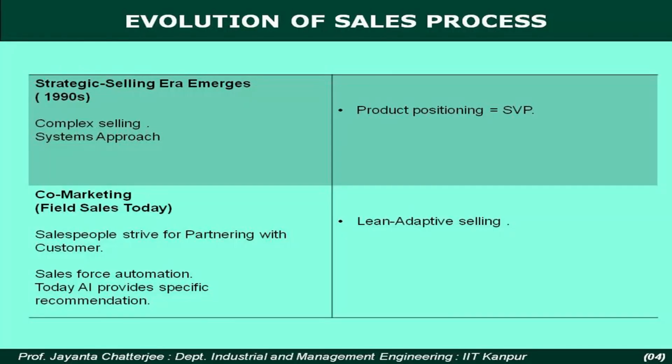And the other concept, which you see on the right hand side, is adaptive selling, which means adapting to the situation of a particular target customer segment and developing a strategic value proposition for that particular segment. We will discuss this in more detail. At the moment, please try to understand that in today's market situation, not only is the effort to make the customer your partner very important, but it is also important to do that at an efficient cost level, by creating a lean sales process and an adaptive sales process.